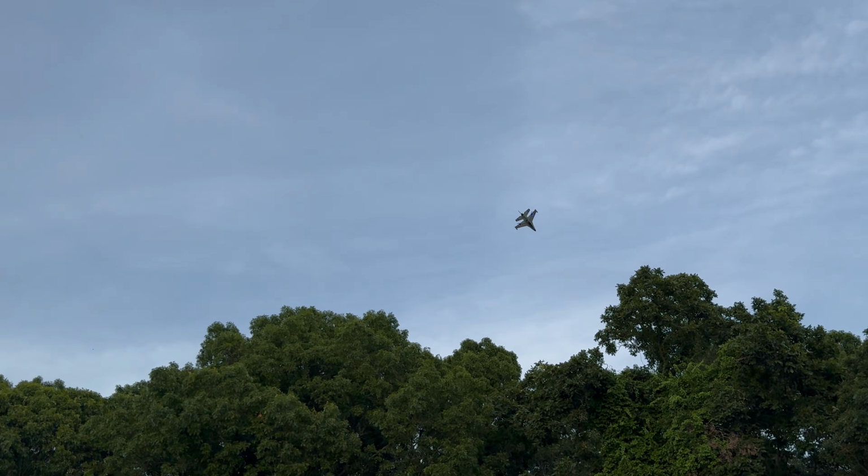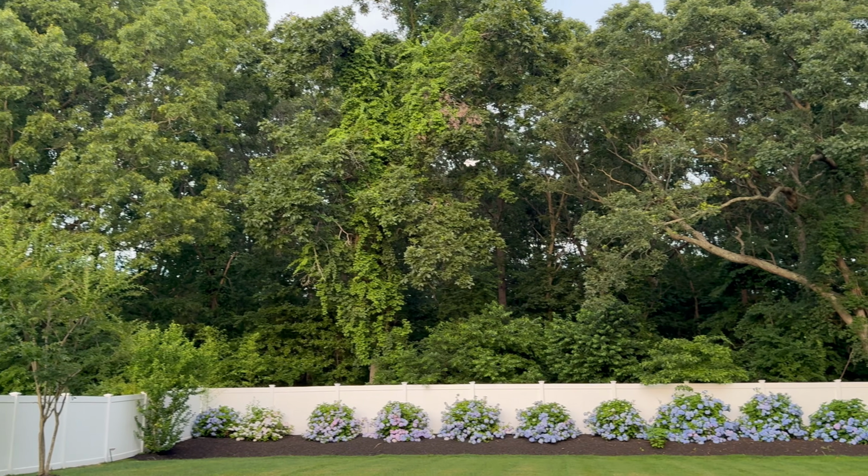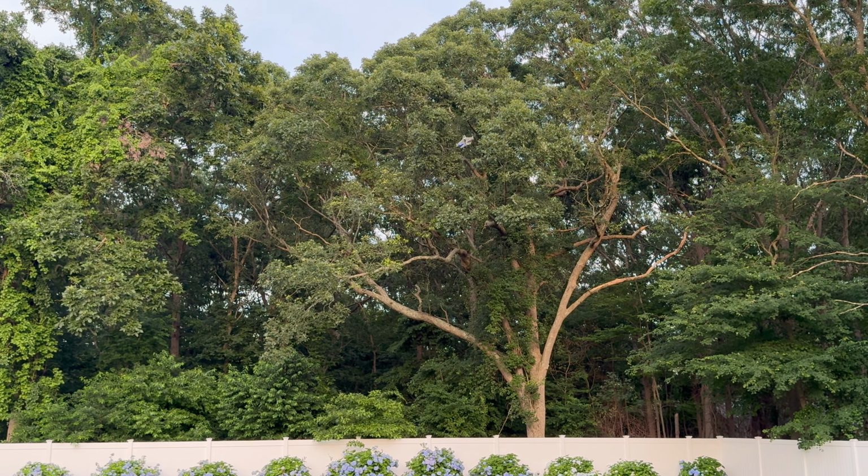Now even with the gyro off, it almost feels like it's still correcting. So it's floating down right now in a high alpha attitude. And we're gonna pitch down. Let's get her in. Gyro's on. Definitely a fun little plane for the backyard.